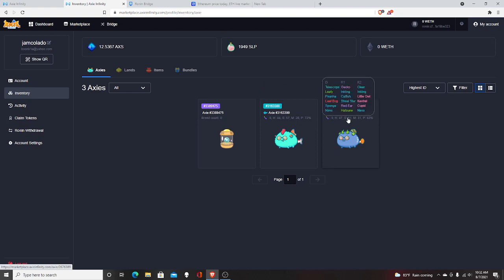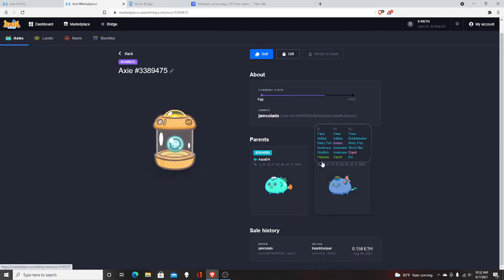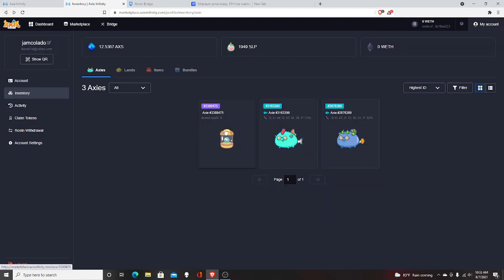But you know what? I've been using these cards. I've been winning in arena, so I haven't made any SLP tokens just because we're in the off season. But there's a lot of people playing. This card right here has amazing genetics, especially due to the parents. So I'm just gonna breed my best Axie that comes from the children of these two with this one.